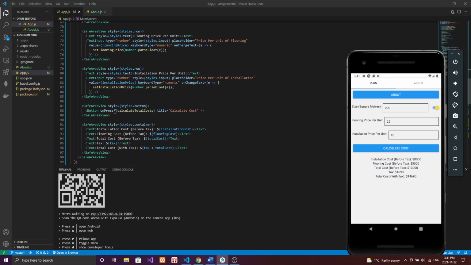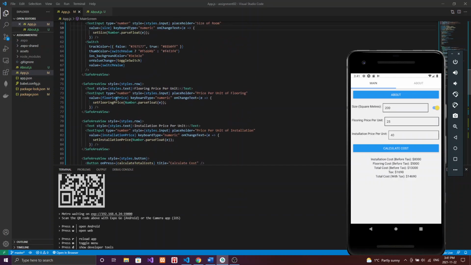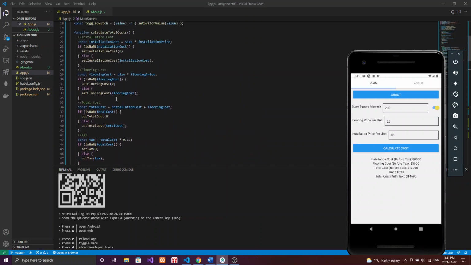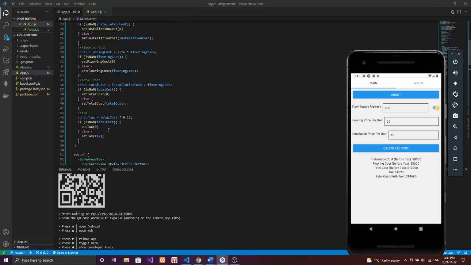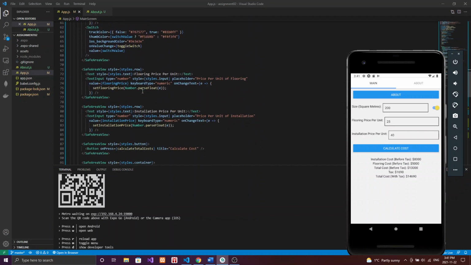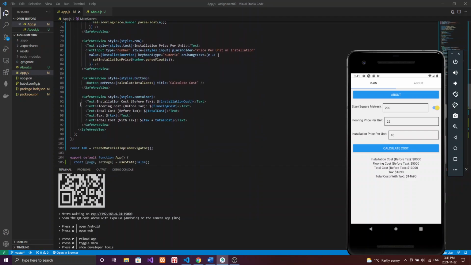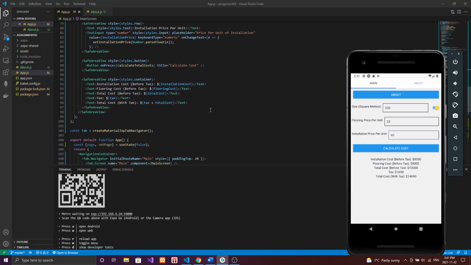Then we have our button to calculate the cost, which, if I scroll up here, brings you to this wonderful function that does all that for us. And finally, we change the text down below. We got our installation cost before tax, which ends up becoming the installation cost that we calculate in the function above, so on and so forth for every other cost that anybody would need.